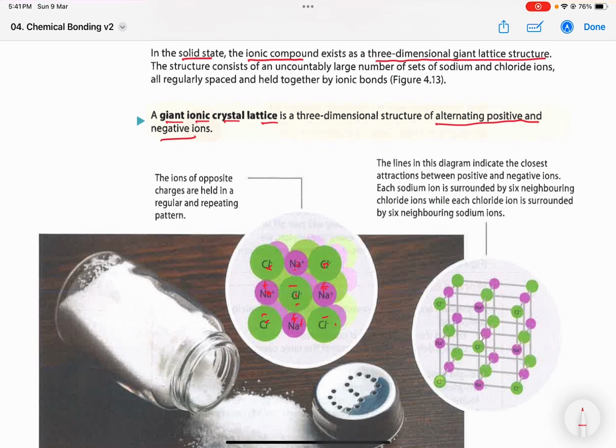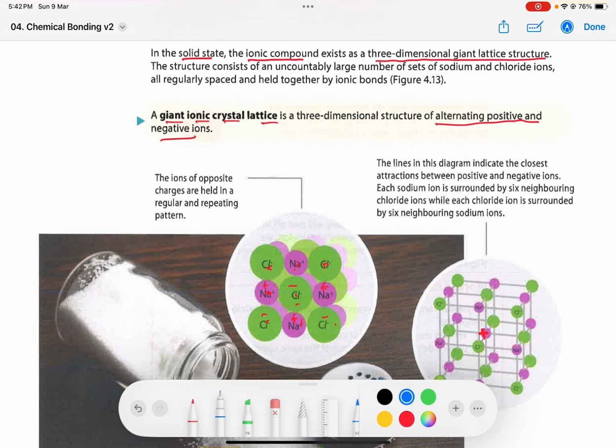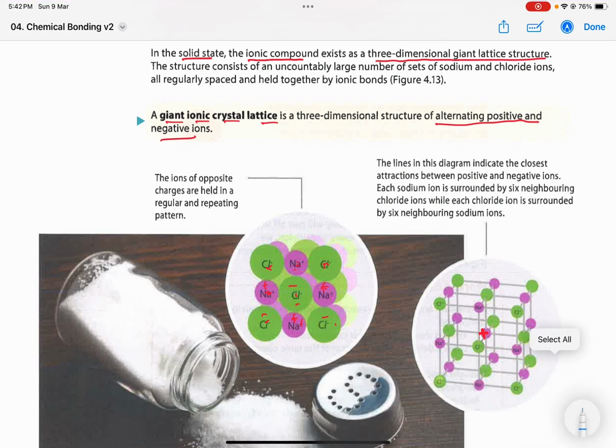Okay, for the sodium chloride example, let's say this is the positive side. It's surrounded by 6 negatives around it. And then you say it's a 1-to-1 ratio, right? But if you look at it diagrammatically, let's just focus on one positive. You realize on the left side there's 1 negative, right side 1 negative, on top 1 negative, bottom 1 negative, in front of it 1 negative, behind it 1 negative. So every positive is surrounded by 6 negatives.